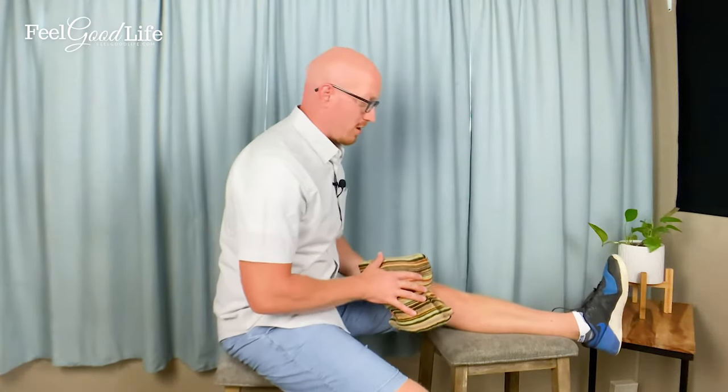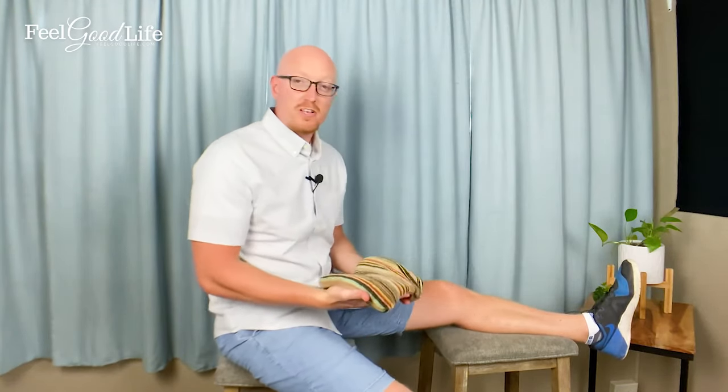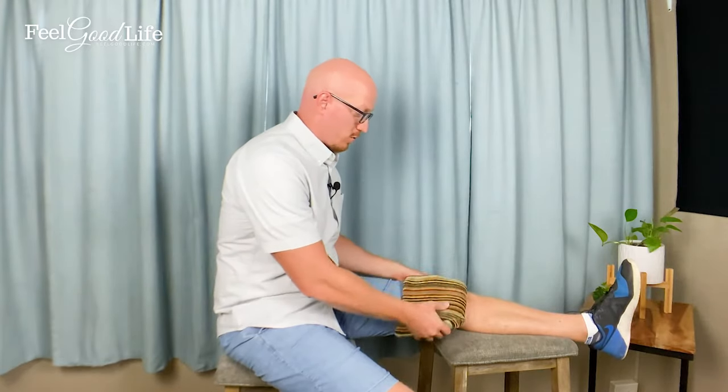You can get either a moist compress or a bean bag. I use this standard bean bag — put it in the microwave until it gets hot, but make sure it doesn't get too hot so that it burns your skin; you want it nice and warm. Then go ahead and place your knee and leg up — I've got this resting on a stool, or you can be sitting on your couch with your leg up. With that heat pack, place it over the entire area around your knee. A larger pack or bean bag is helpful so it can drape over the muscles that surround your knee.